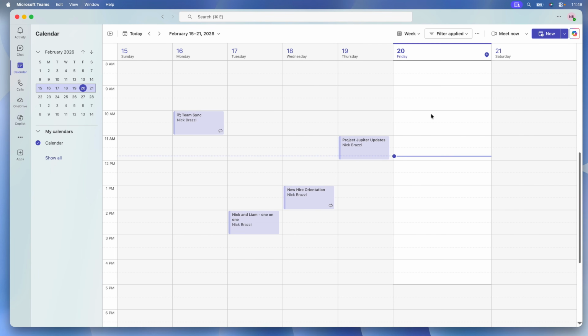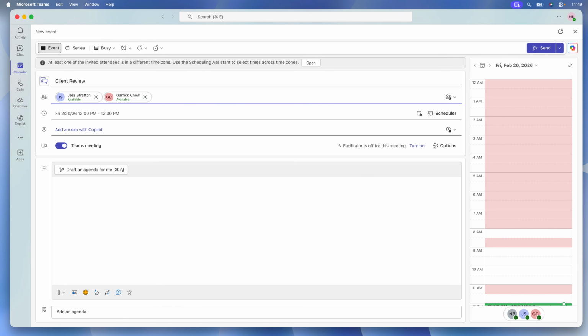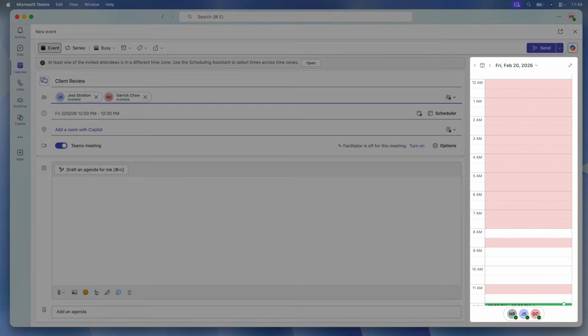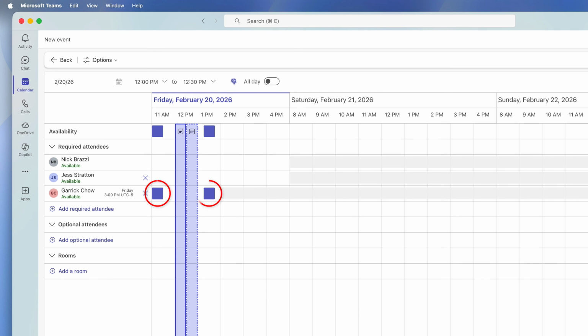But let's actually schedule a meeting using tips 4 through 7. Number 4 will help you find the best time for your meeting. In the Calendar section, click the New button to schedule a new meeting. After adding the people you want to invite, it would be nice to know when they're available. There's a small preview on the right, but you can maximize that to get to the Scheduling Assistant, and you can easily see when each person is already booked, and you can find a free time that works for everybody.